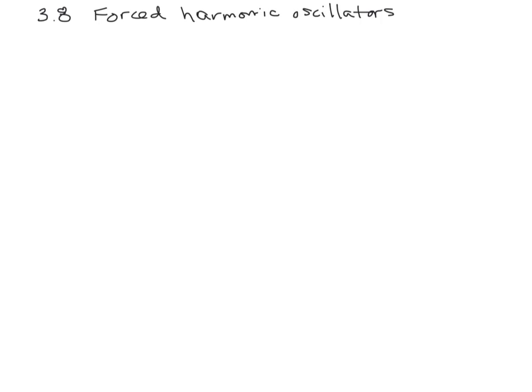All right, so this video is going to be about forced harmonic oscillators. In the last video, we came up with an equation that looked like mass times the second derivative of position plus a damping coefficient times the first derivative of position plus spring constant K times position was equal to, and in the last video we said this was equal to 0 because it was unforced. This section in the book basically just adds some kind of a forcing function over here.